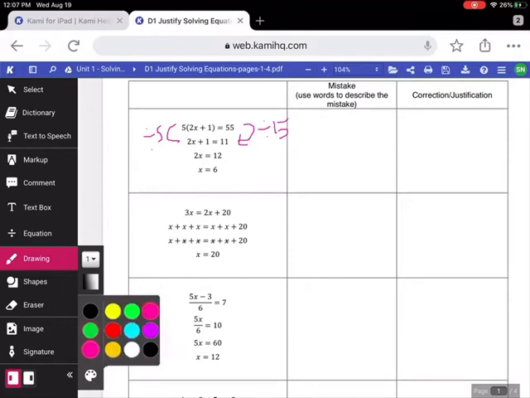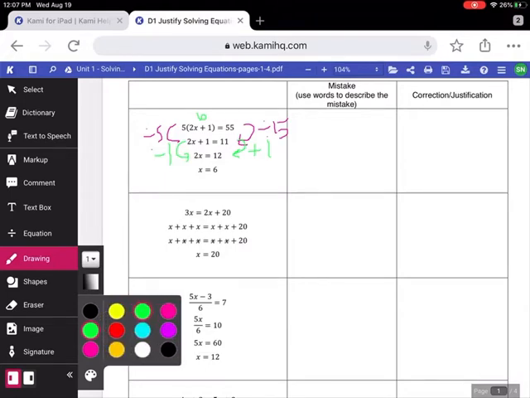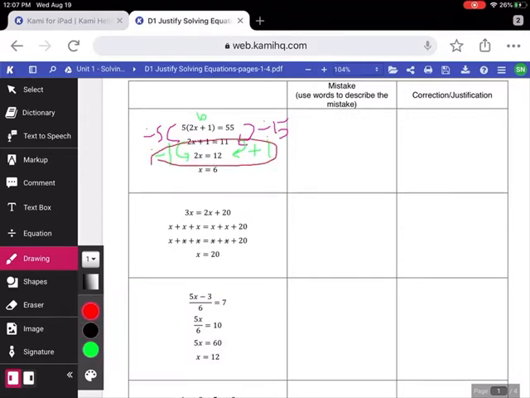Then I'm going to look at the next step, from here to here. That 11 changes to a 12, and on the left side the plus 1 is gone. So I know that on the left side we subtracted 1 from both sides, but on the right side we added 1 to both sides. When we do something different to both sides of the equation, it actually changes the equation. We could even go back and check that number 6, and we're going to find that we get the wrong answer. So this is where our mistake is.